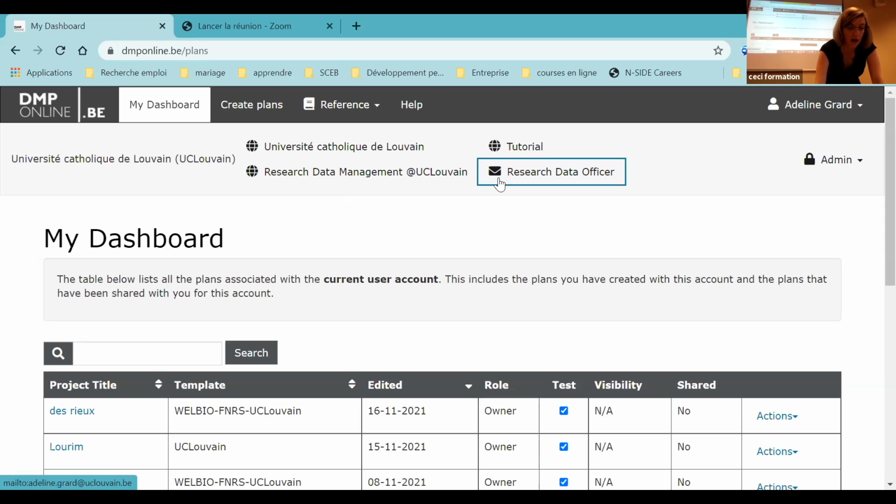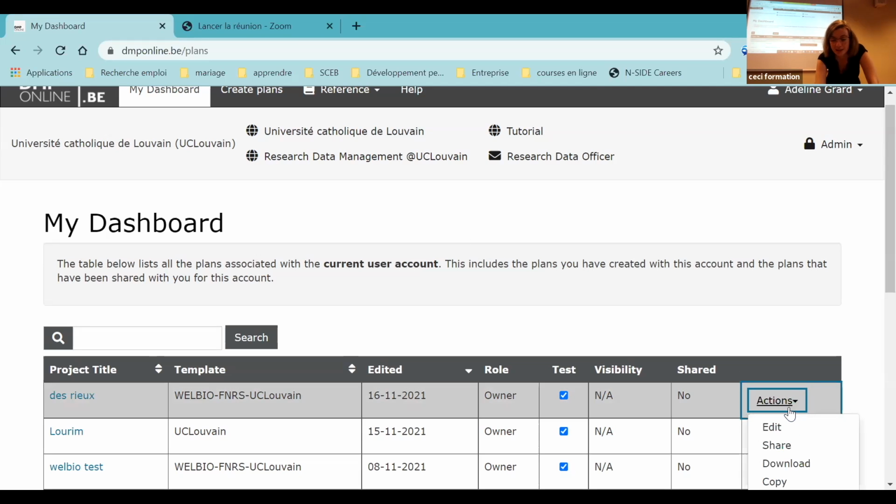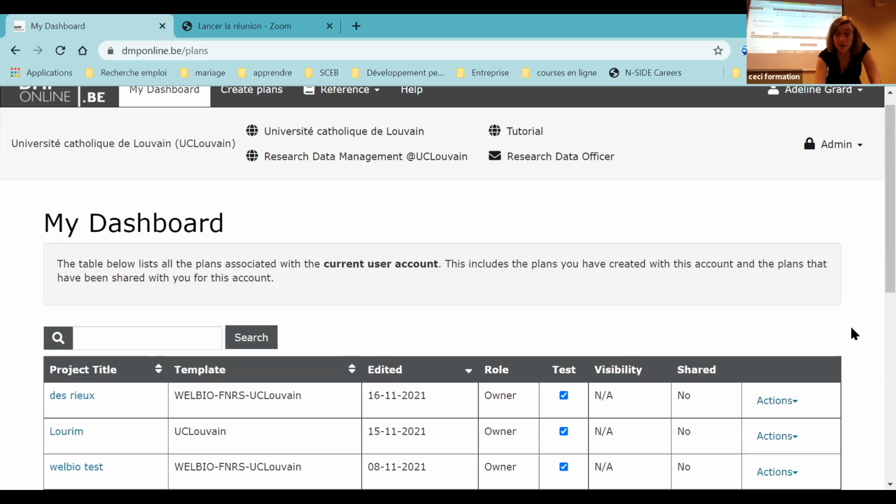with the platform. So you have a dashboard. Mine is really huge because I create plans every day. But this is really interesting for you if you are going to do several plans in your research career, because there is this action which is really interesting, that you can copy a plan and paste it. So if you are, for example, making a research proposal for the FNRS, and then this is rejected, but you want to submit it to BELSPO, you could easily copy the plan. This is a really nice possibility.